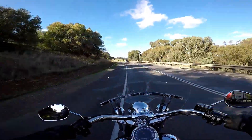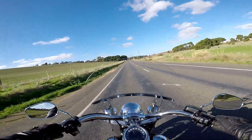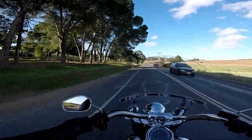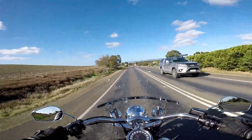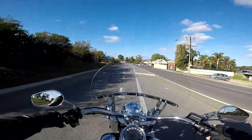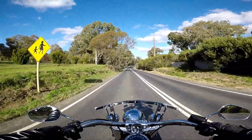I was a bit worried that with this seat I might sit a bit higher and be too high above the windscreen. But when I measured it in the shed, because I sink down more into the seat, the height was exactly the same. The distance to the foot controls was the same — nothing had changed except it's more comfortable. Winner winner chicken dinner! It's definitely got my thumbs up. They're not cheap, but if you want quality you have to pay for it. You're better off paying a bit extra for a quality recommended seat than going through two or three trying to find the right one.